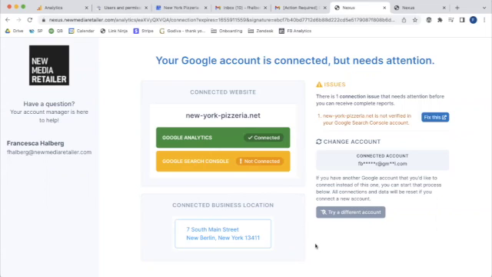Just want to quickly mention, if you did think you selected an account that did already have Google Search Console access, and once you get in here, you realized, oh, I didn't mean to click that Google account, you can simply hit try a different account. It will bring you back to the Google login page where you can select a different account. I do want to leave this account on file, so I am going to move forward with attempting to get Google Search Console access from the Google account that I did choose.